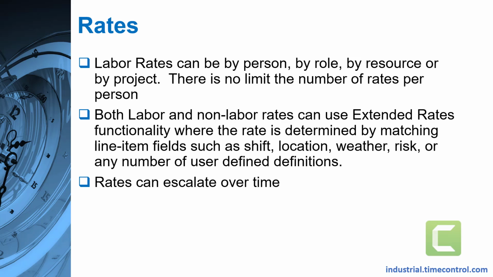And those rates allow us to create a series of checkboxes on a line item in a crew timesheet, where we say, well, here's the shift or the weather or the risk of doing that work, and that can affect the rate premiums for that person. And all of that can be entered in the field either on the website or on the mobile app.